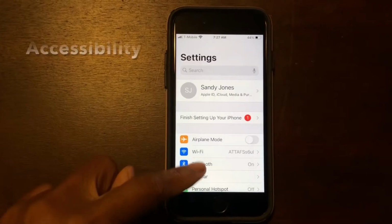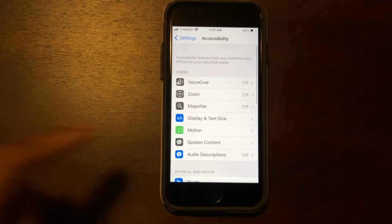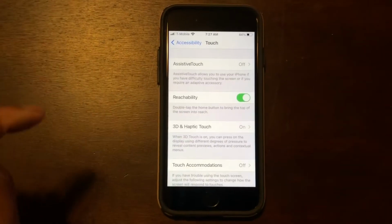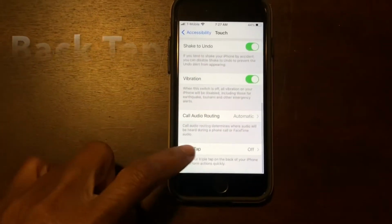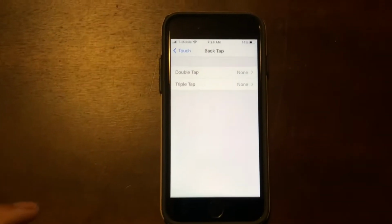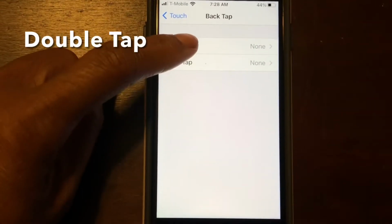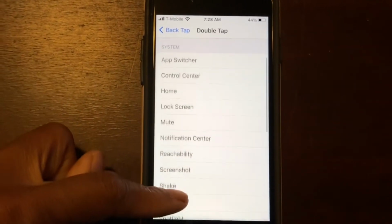Hack number 1. We're going to click on Settings, scroll up to Accessibility, click on that, scroll up to Touch, click on that, then scroll up to Back Tap, click on that. Then here you have double tap and triple tap. I'm choosing double tap. So here are all the functions that will work with that feature.